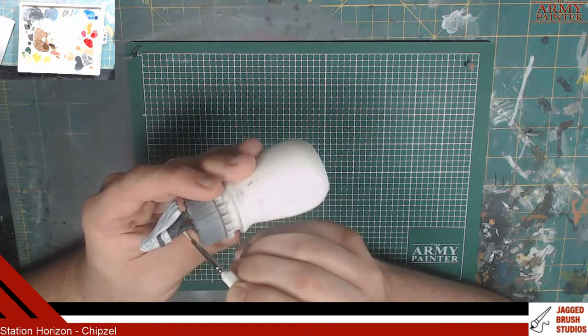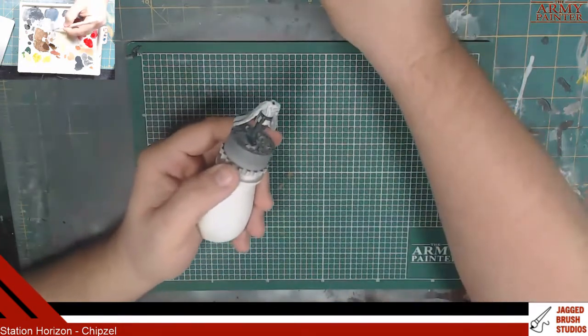His gloved hand here, I'm going to have to resign that it needs to be repainted, so.